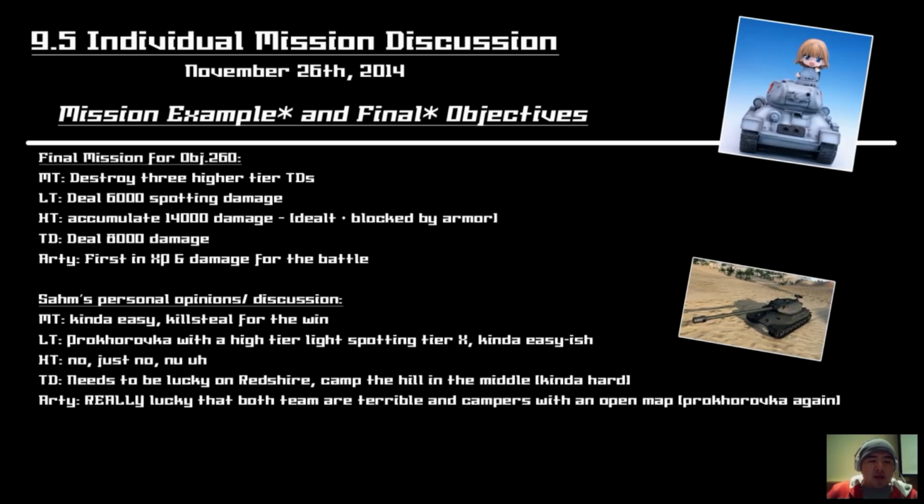And for artillery, you need to be really lucky on Prokhorovka with 2 camping teams, and both are bad, and you need to have a very good spotter. That's pretty much it. So basically, if you aim for Gore's medal, the medal where you deal 10 times your HP, that's kind of the way you have to get this objective reached. So yeah, you need to be really lucky that both teams are terrible and camping. So you need all the time in the world to load your gun, aim your gun, actually penetrate with your HE shells. So it's doable, but alright.